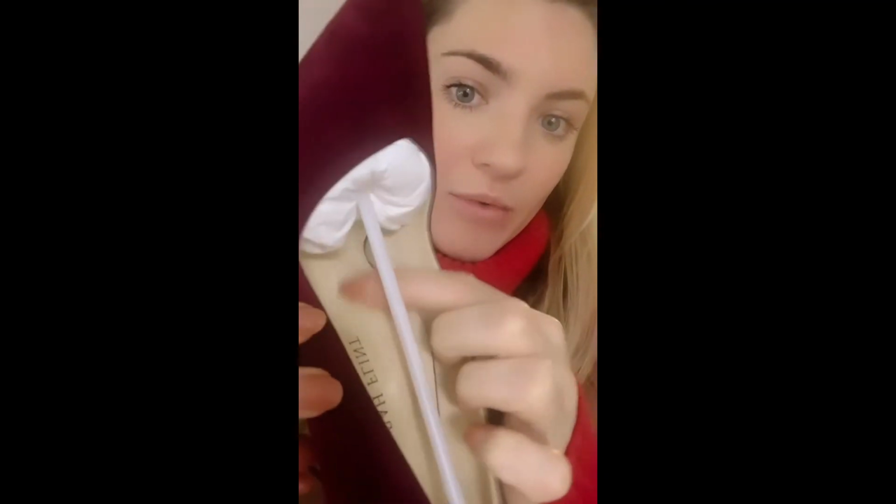And they're very comfortable. There's cushioning and arch support, so you can wear them all day long and not feel like you have to kick them off under your desk or on the way home when you're driving home from the office. So now it's time to try them on.